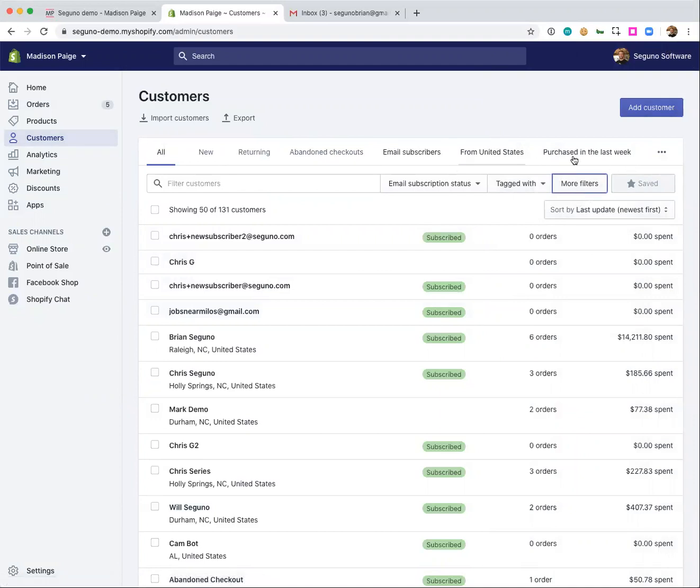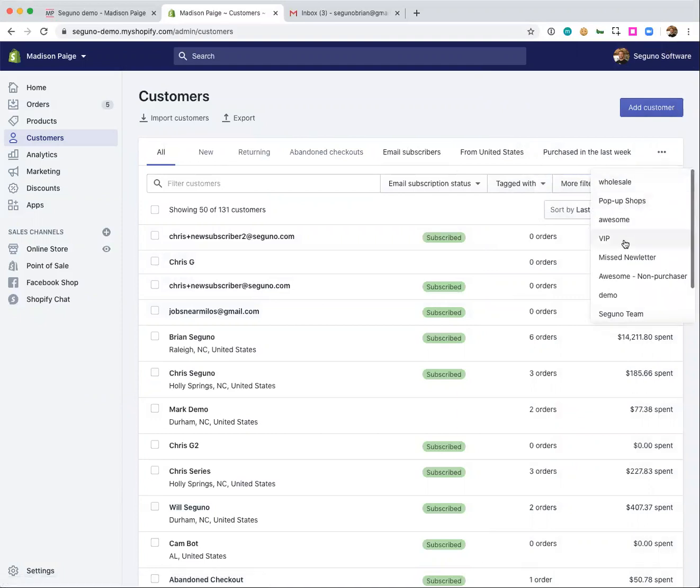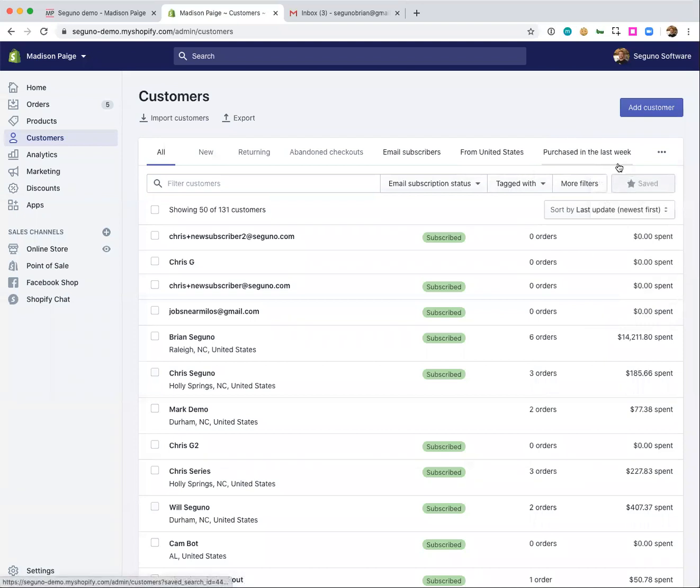So the main thing I want to mention to you guys is just make sure that you use clear names, such as purchased in the last week or VIP. Awesome is fun, but it doesn't really tell me a lot about who those customers are. So just make sure that it's really clear and easy for you when we're actually going back to schedule newsletters or to exclude people from sends. You can have as many different ones as you want here, so no limit on that. And again, we're just looking at that subscribe status.